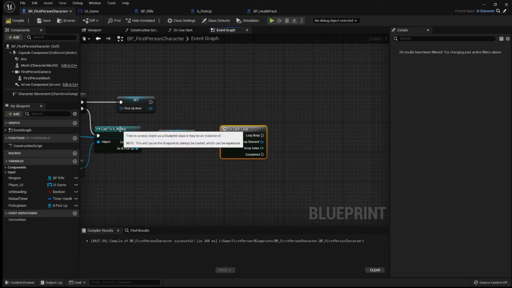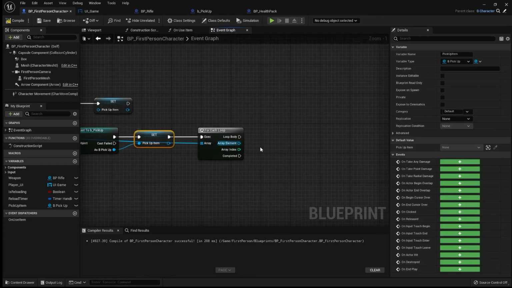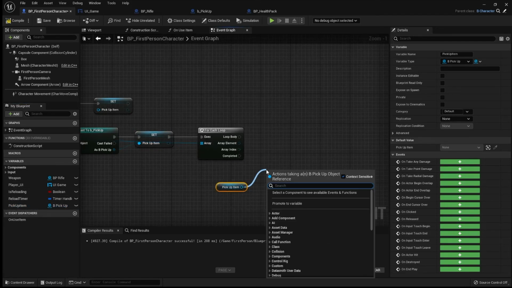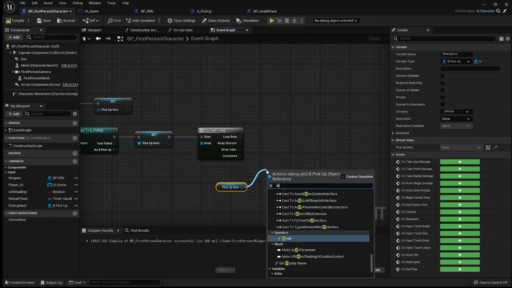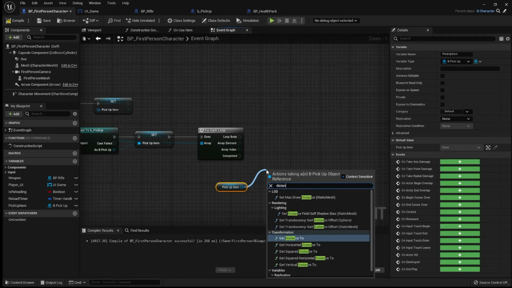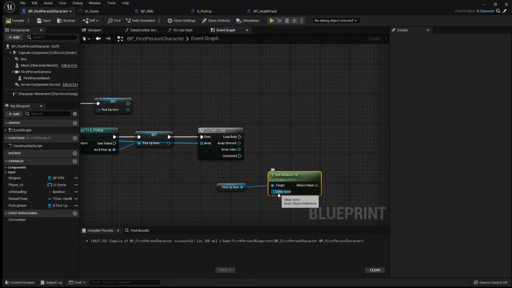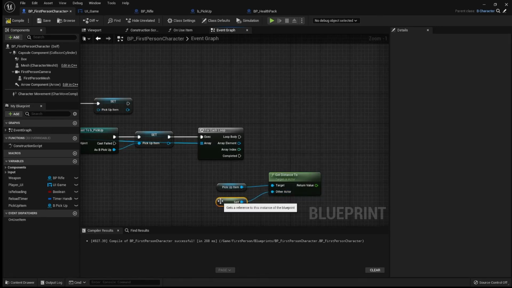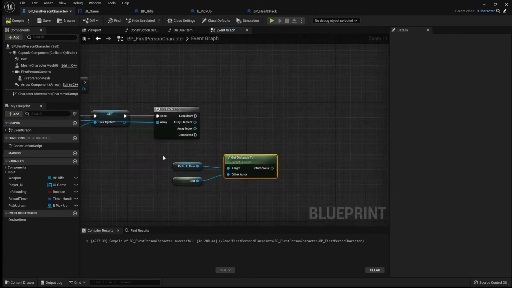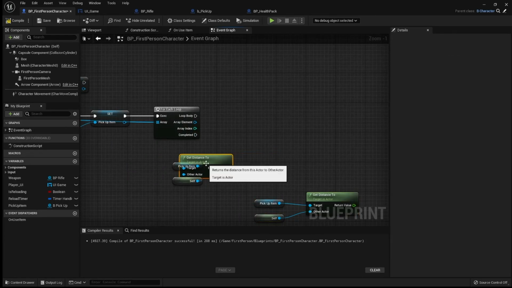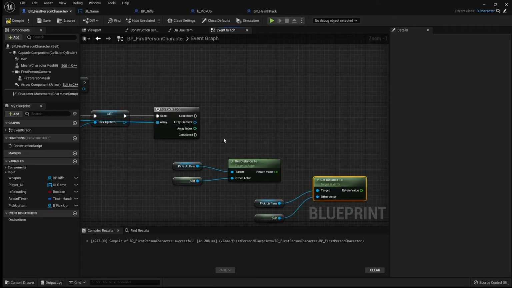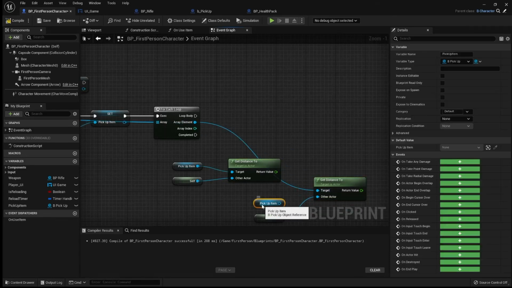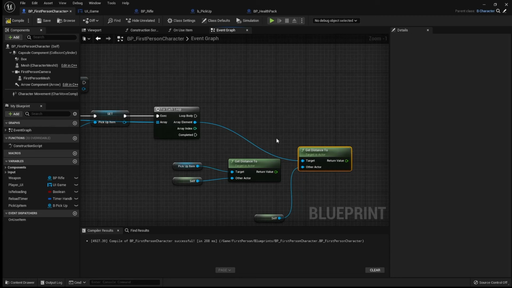I'm probably explaining this really badly, but hopefully we'll get there eventually. We're going to go through each of the items and get the pickup item, and get the distance to self, and do the exact same thing with the item that we're trying to pick up.